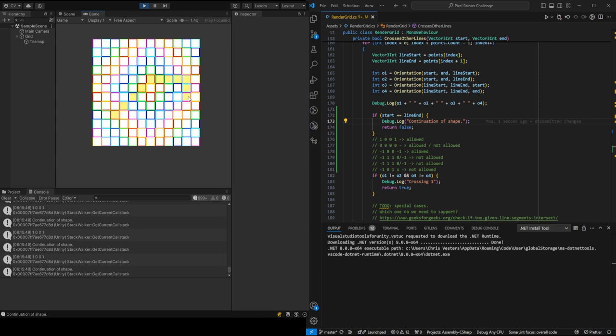So I can go here, I can go here, and then you will see that if I go there now, aha, it will say crossing 1. So it detects that this is crossing. I am here. This is allowed, but this is crossing. And that's where the perfect algorithm just works.